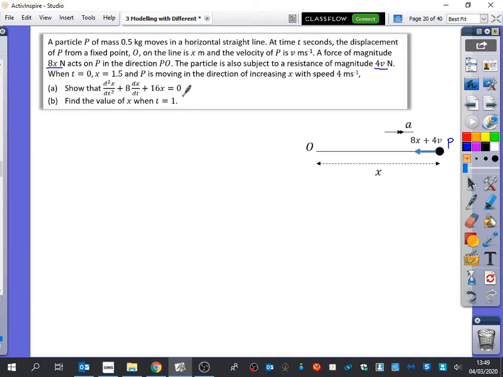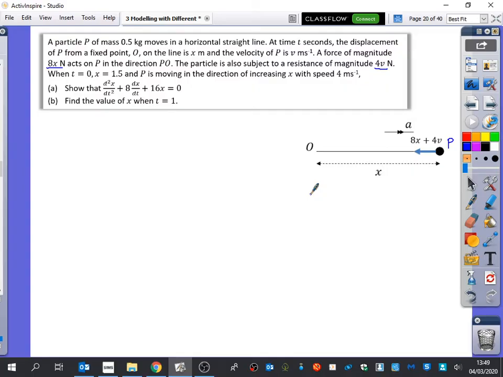What do you think I can do with this diagram here to show that this is the second order differential equation? What can I do that would connect that diagram about how it's moving and all of that information to come up with this statement here? Think of mechanics. Acceleration is the second derivative. If I just gave you this diagram, what would you do if this is a mechanics lesson? Draw the forces.